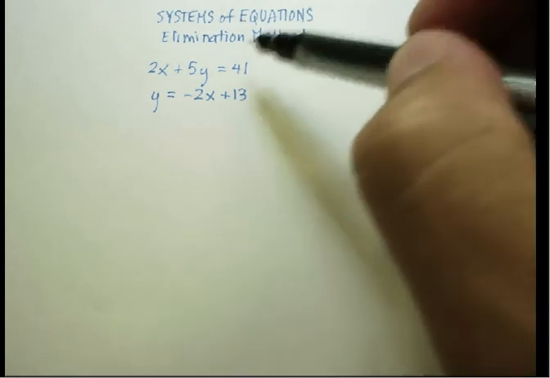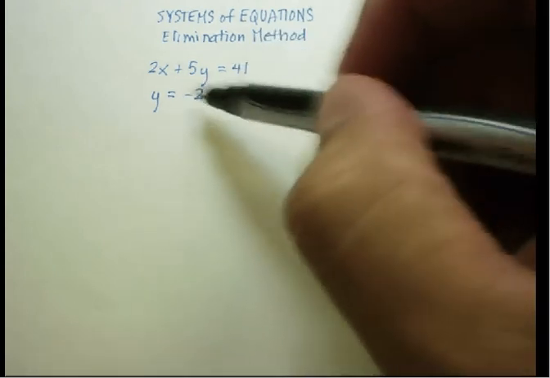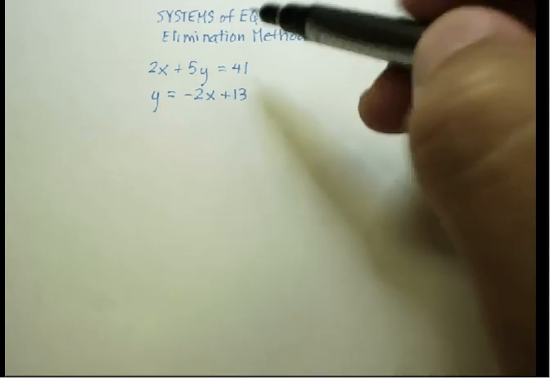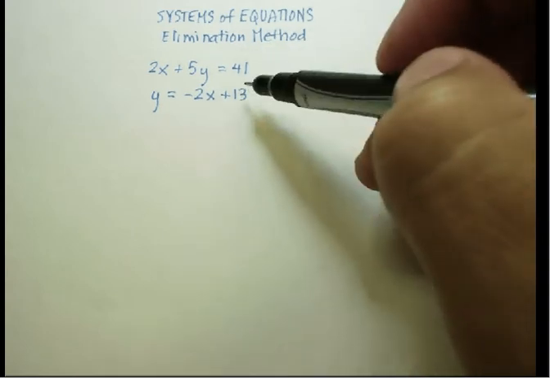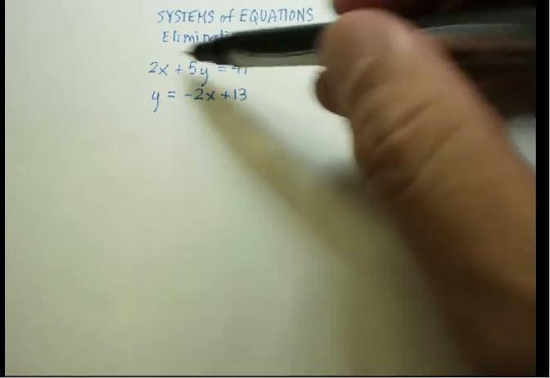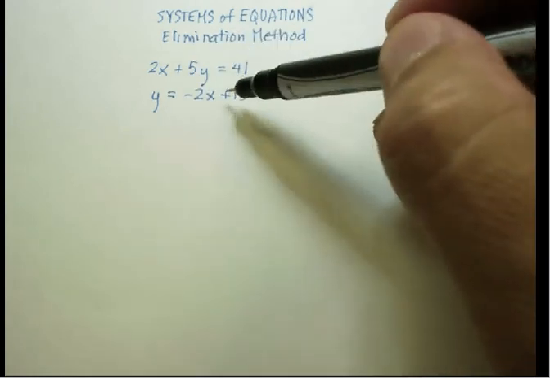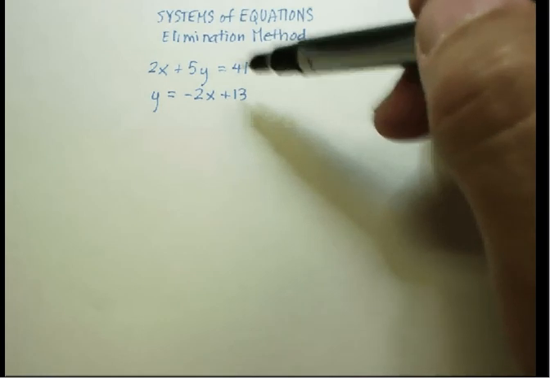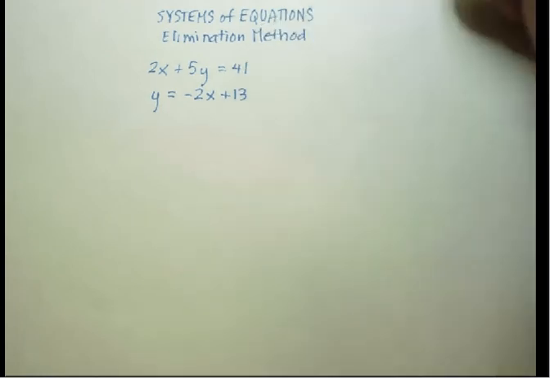Solving it means you're trying to find out what answer, what xy point on the graph, will work for both equations. Now, visually, what does that look like? Well, it's just the intersection. If I were to graph this, it's where the two lines intersect. That one point is on both lines, so it works for both lines.